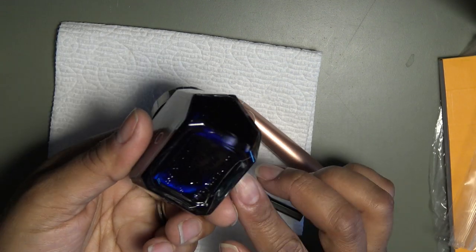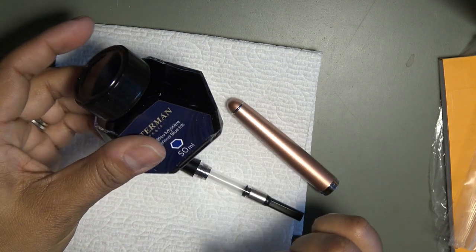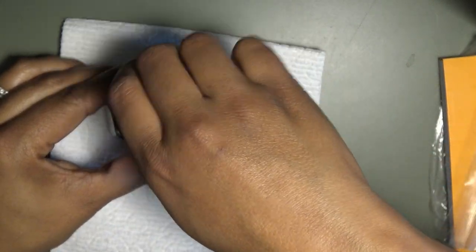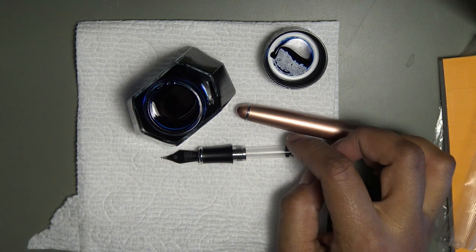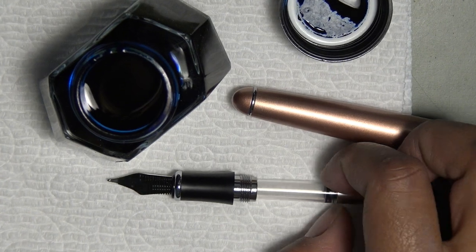So here's our ink. It says Waterman, made in France, approximately 2 ounces. It's a 50 ml. I told you it was not too expensive. So let's try this. I have not tried doing this ever before, actually, filling my own pen. So let's go in here. I usually just use the cartridges, so I'm a little bit lazy that way.